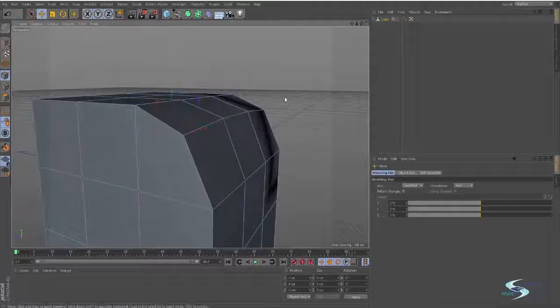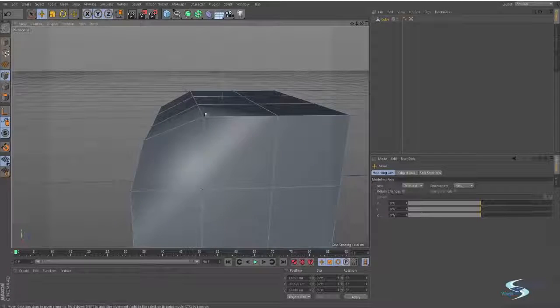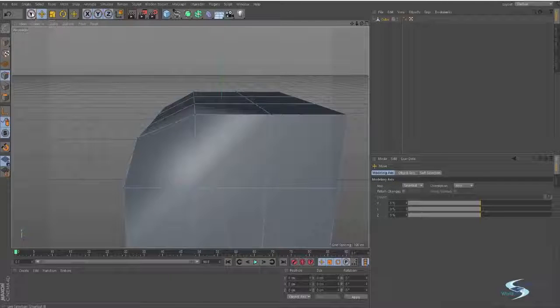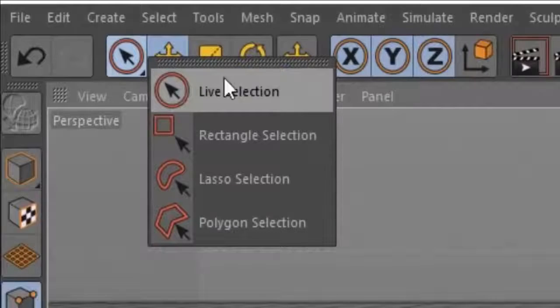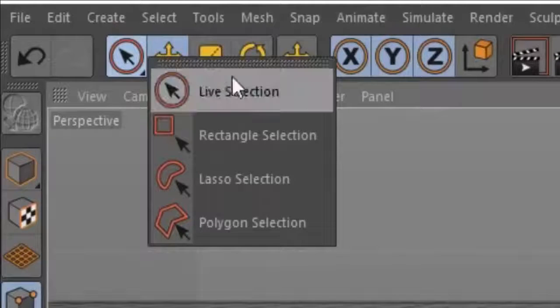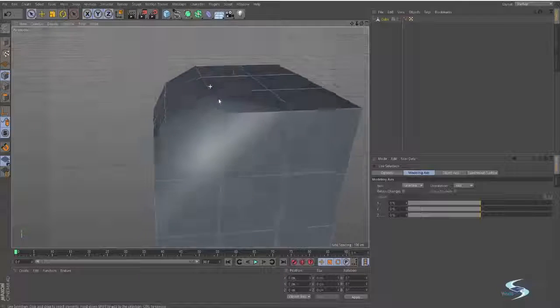So right now I'm just clicking on these vertices to select them, and in my opinion that's a pretty easy way of selecting vertices. If we want to, let's say, select a whole row, you can see we can't just click and drag. We have to choose another pick option. So you can choose these different selection tools. You see we have got the live selection tool, the rectangle selection tool, the lasso, and polygon selection tool. You're almost only going to be using the live selection tool and the rectangle selection tool. So let's just pick the live selection tool. The shortcut is 9. In my opinion, it's a terrible shortcut, having to move your hand all across the keyboard, but that's how it is.